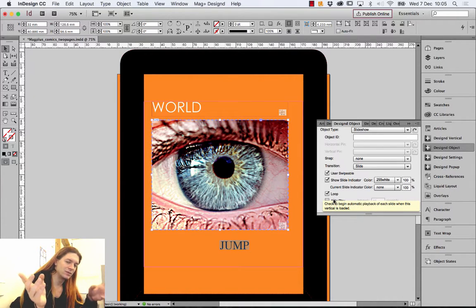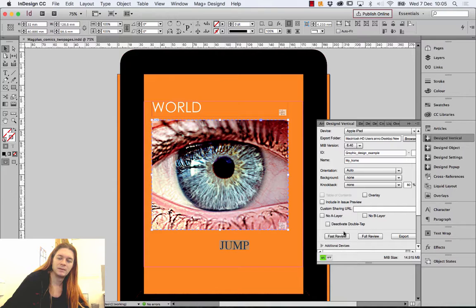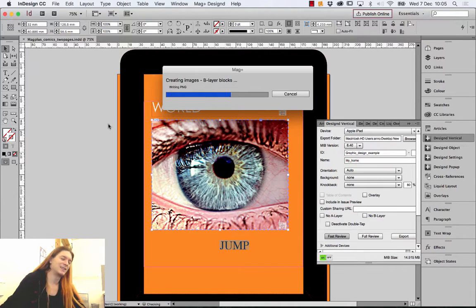I want to be able to do that myself. I could set it to change pictures every 10 seconds, but also be swipeable. But I'm not going to do that. I'm going to save, and I'm going to export. No, sorry, fast review, of course.